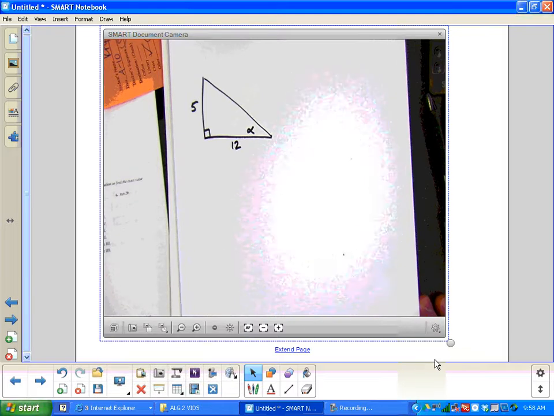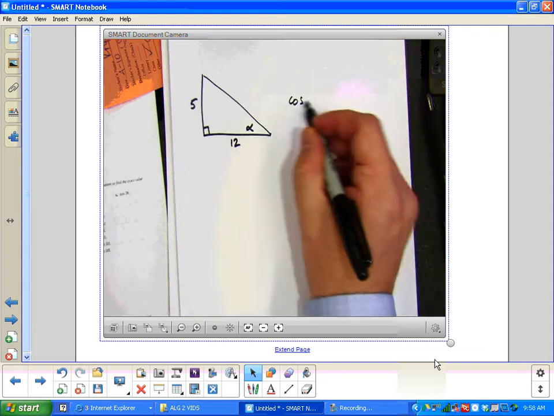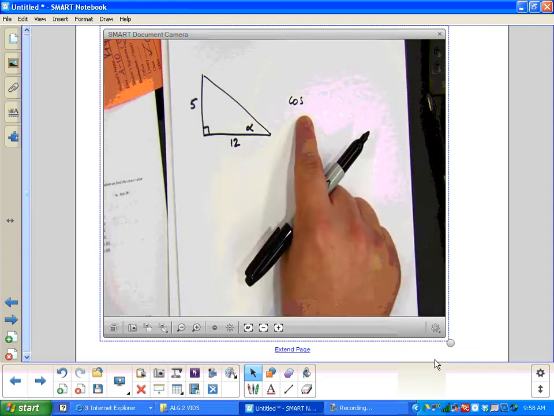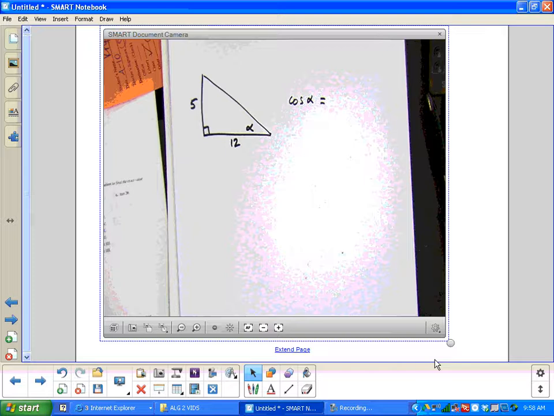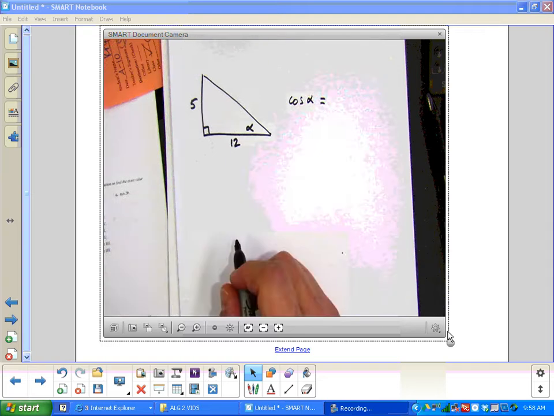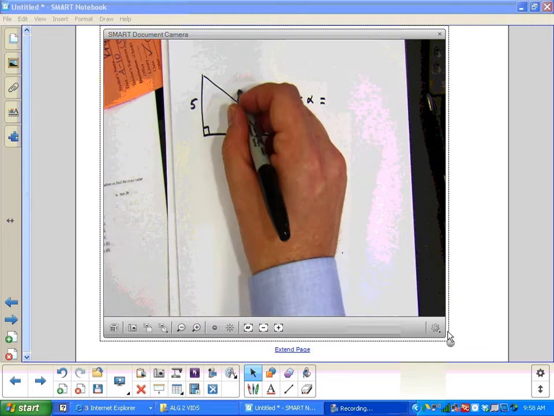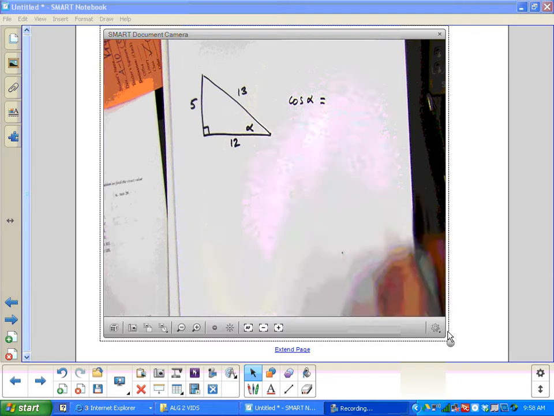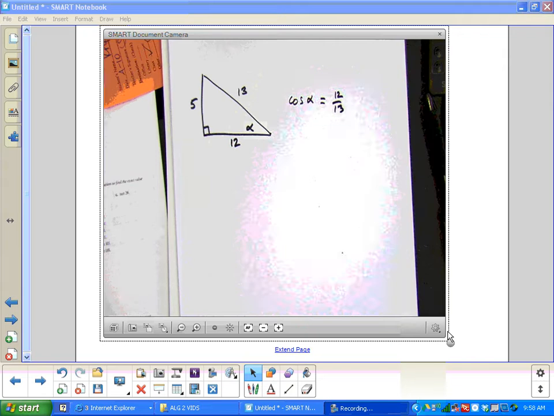Okay, so in the formulas, again, what's the main thing I need off my triangle? The cosine. Because that's what's in the half angle formulas. So what is the cosine? All right, what am I going to need there first, though? Yeah, the hypotenuse. So the hypotenuse would be, that's a triple, 13. Okay, so now tell me what the cosine is. Yeah, 12 over 13.